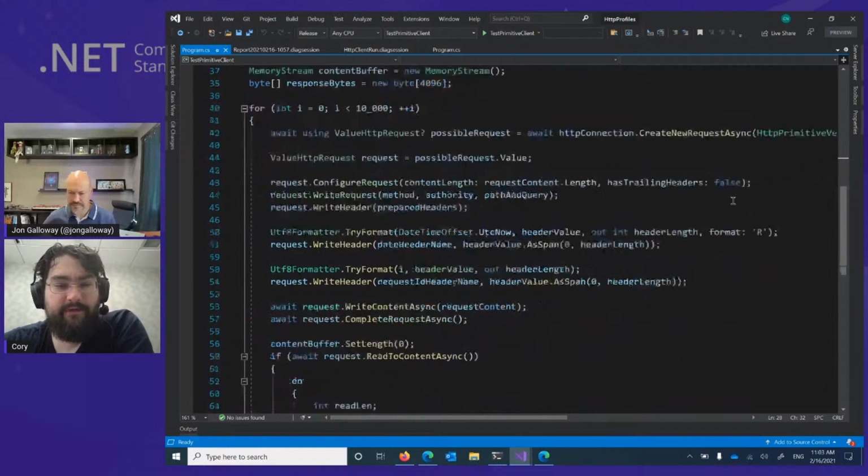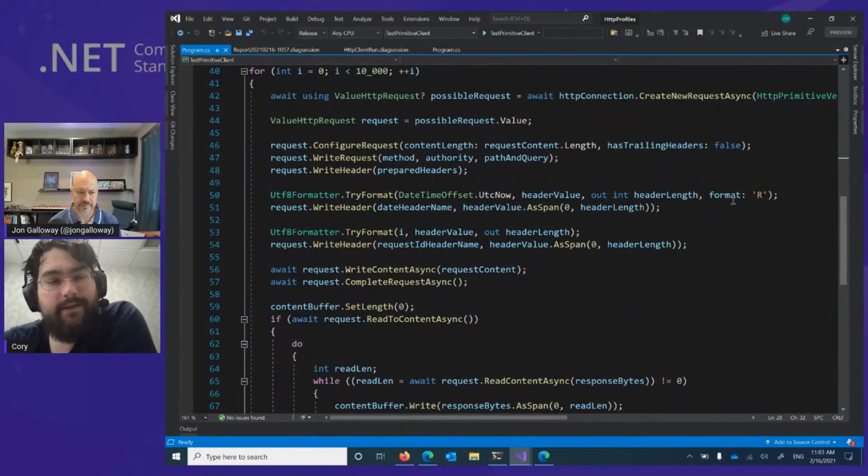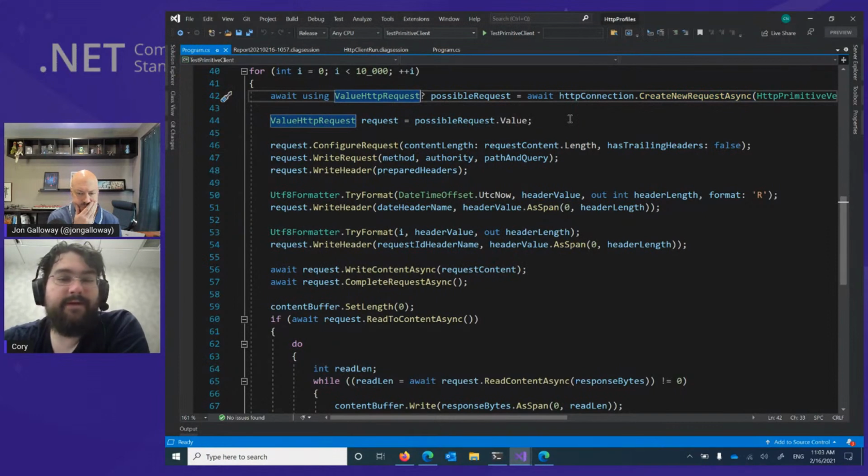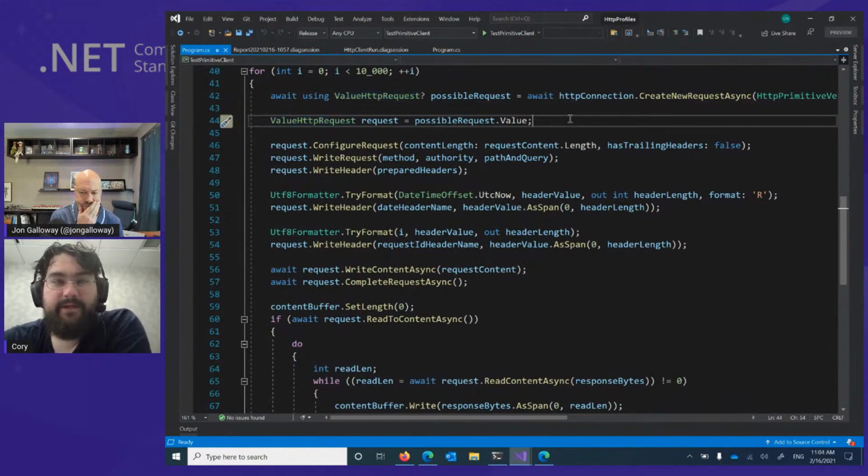And down here, I have my loop. Again, we're running it 10,000 times. And I need to first create a new request on a connection. Something that might interest you is that this is nullable. This is because there are many cases where a server or the client will need to just close the connection. And this lets you know, hey, the connection's closed or it's not accepting new requests.